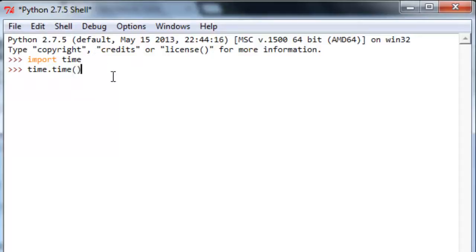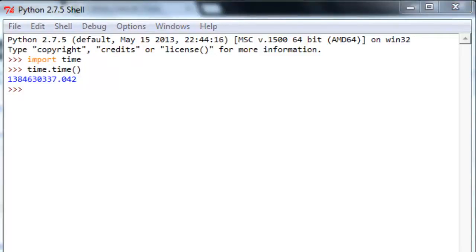As usual, there are multiple ways to do things, but time.time returns a big long float number that represents right now. And what this number actually is, is the number of seconds that have passed since midnight January 1st, 1970. I'll admit that seems like a goofy way to measure time. I'm not going to delve deep into why it's set up that way, but I will assure you that there are a variety of other functions within this time module that will make that number a lot more intelligible to us. Let's take a look at some of them.